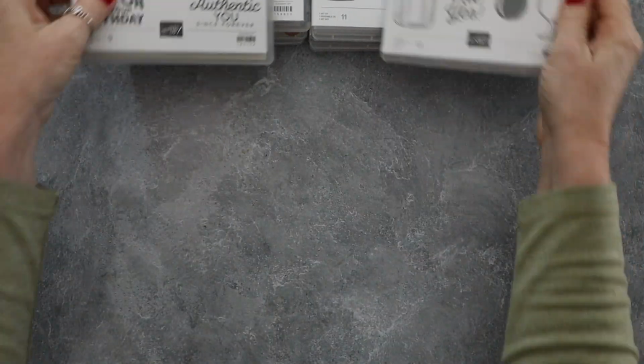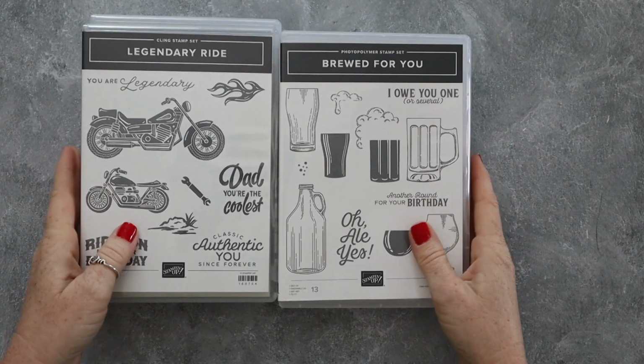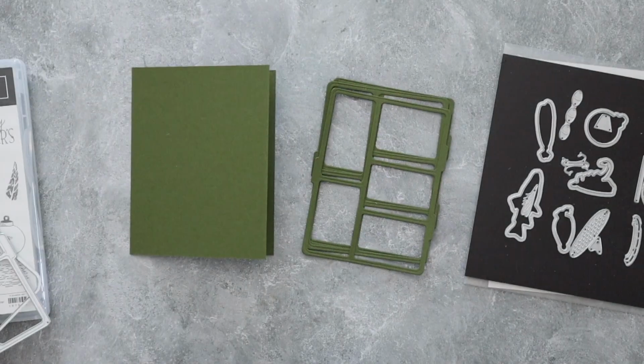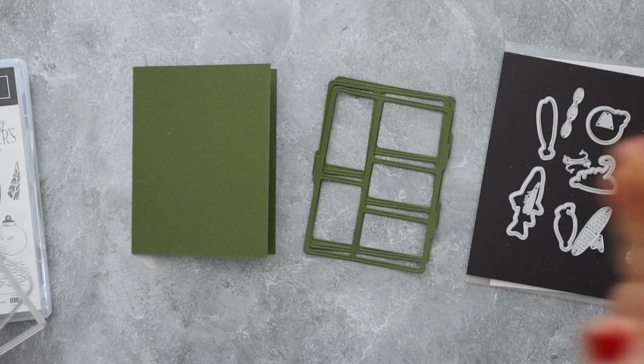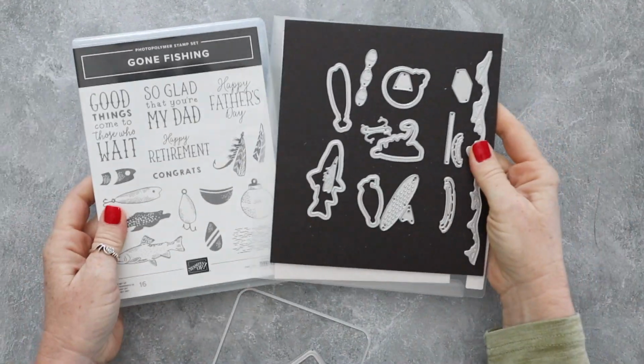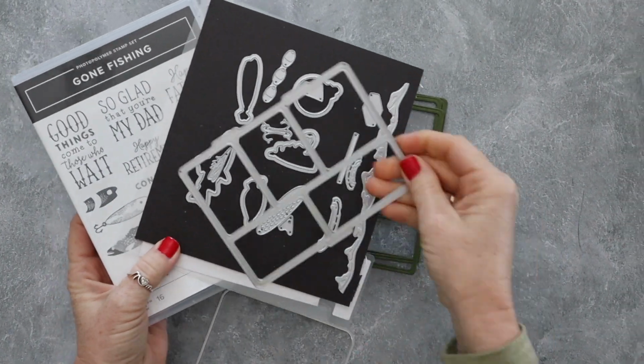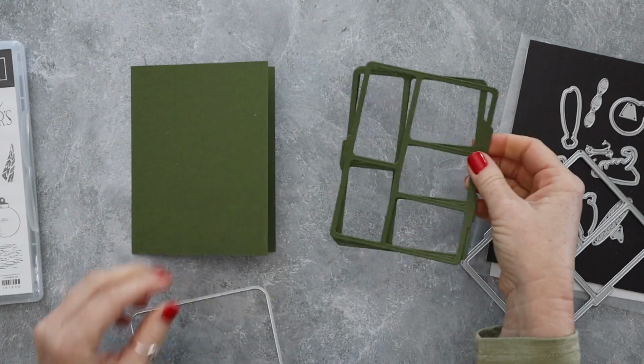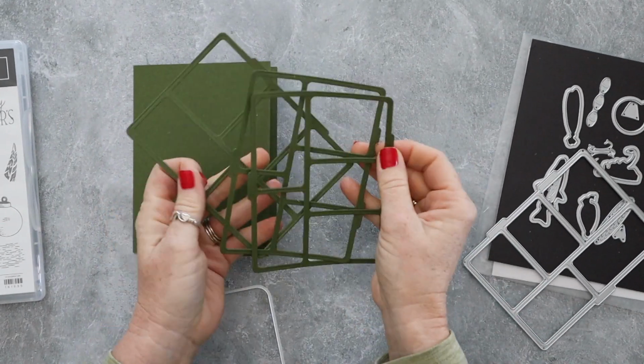Now, I'm not saying that these are all the masculine stamp sets that there are in the catalog. All I'm saying is that these were the ones I have that I think are brilliant. So all of these could be used, but the one I'm most excited to use is the Gone Fishing. I haven't used it yet, and I have been just dying to use it.